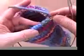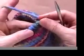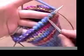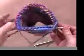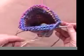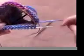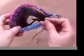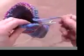I'd like you to turn to page 14, the next page, where it says heel turn. We're going to be working the heel turn back and forth just on the sole needle. We will not be touching any of the instep stitches until we're all done with the heel and even the back of the heel. So let's get rid of it. Not actually take it out, but let's see how I'm sticking the ends down inside the sock. Get out of my way now.